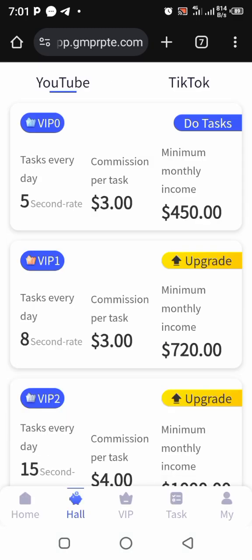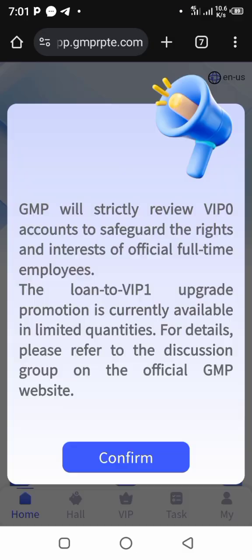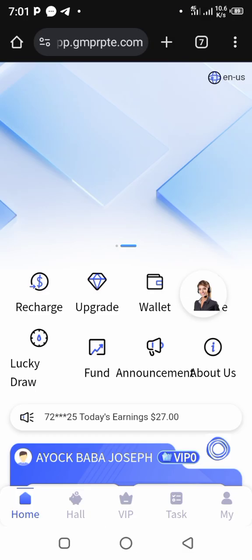Guys, people are cashing out on this platform. Just take a look at how people are cashing out and doing their task earning. This one $35 today, this one $27 today, this one $21 today, this one $16.